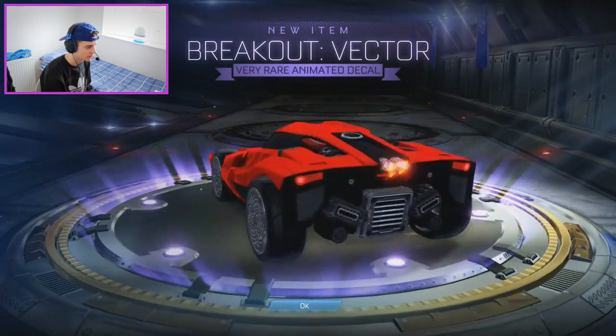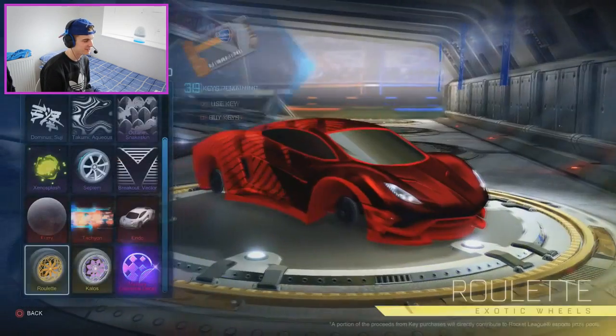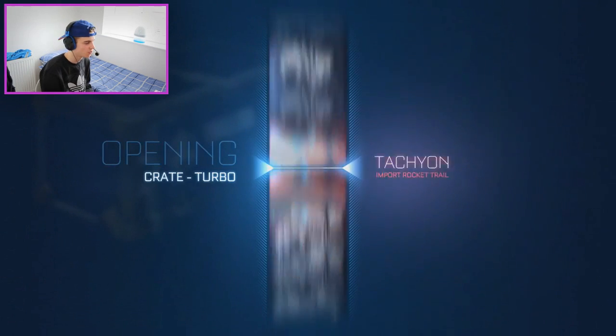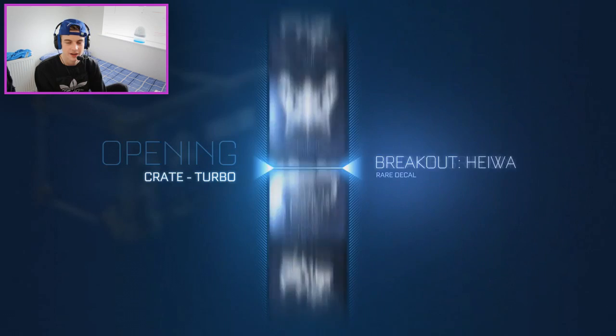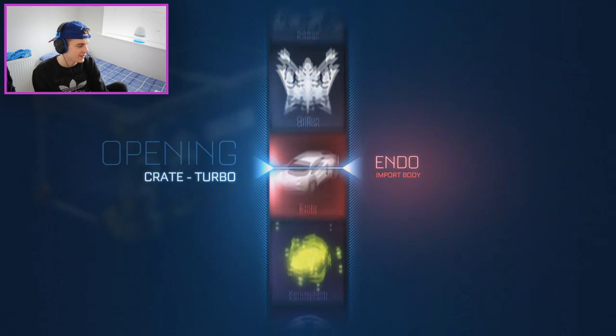I think the Vector is one of the best very rare decals compared to all the others. The Kilowatt is quite a nice one, but I think the Vector is up there with one of the top decals that Psyonix has made so far. So keep up the good work, maybe for the next crate.